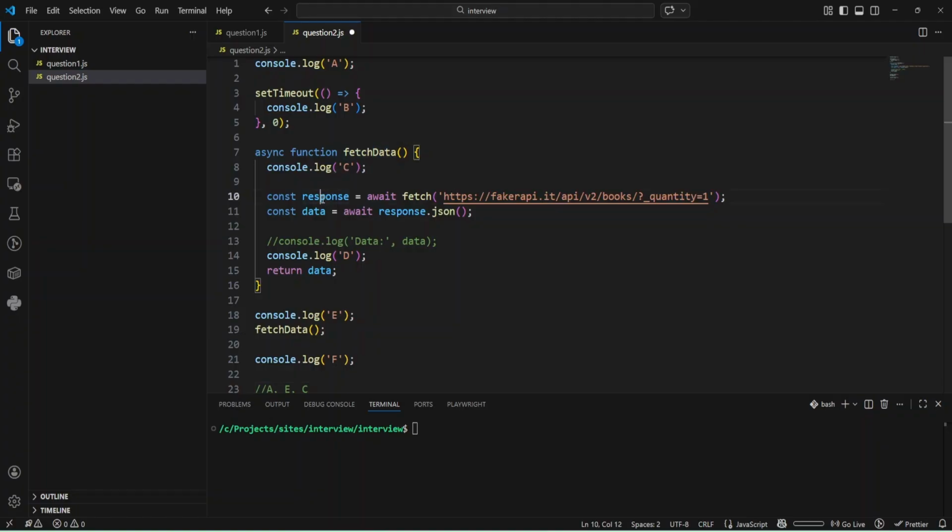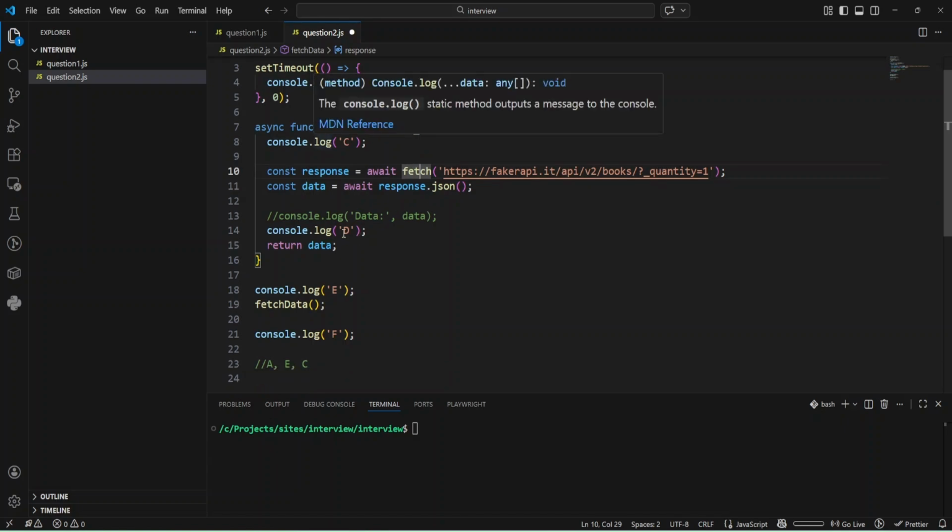Next, we have a response and we are waiting for the fetch. Everything below this await would go to the microtask queue. But there is some trick here because while we are fetching the data, we don't have anything in the queue, and this setTimeout macrotask could run if the fetch is taking a long time.